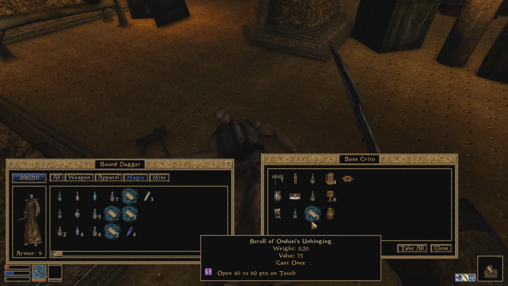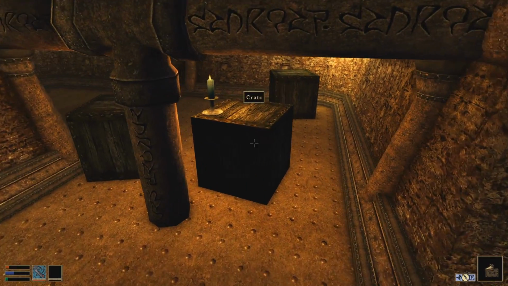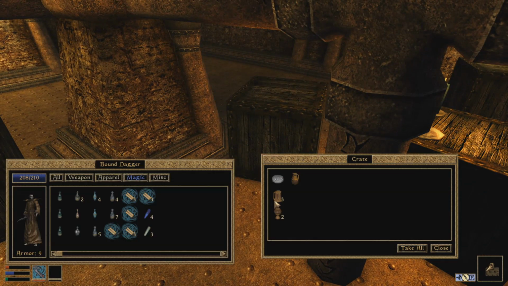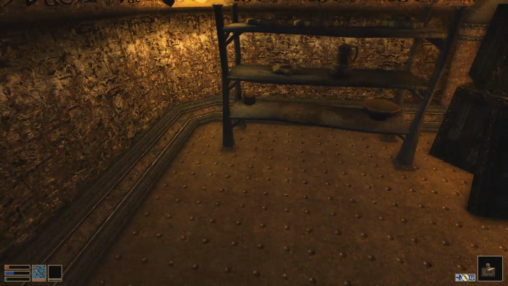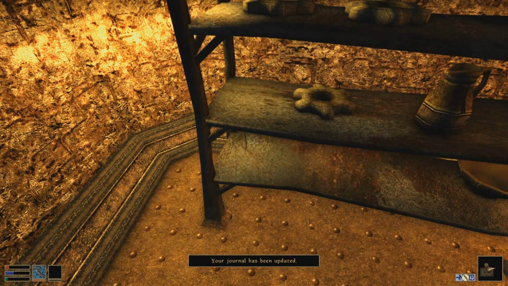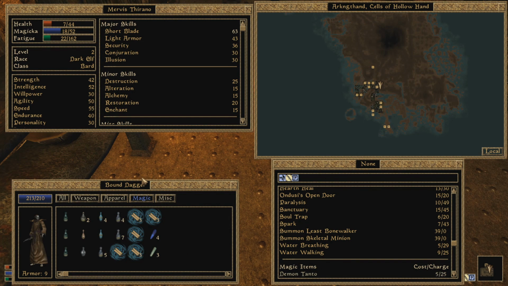Next, we have the Scrolls of Unduxi's Unhinging. Open locks with magic, if I need that. Which we probably will, because my lockpicks aren't going to be able to open everything. Keep your damn belt. Coins. Puzzle box. That's what we need. But unfortunately, I'm ever so slightly over my encumbrance limit now.